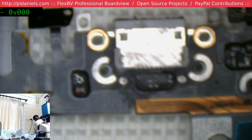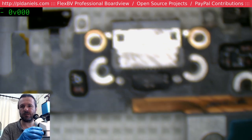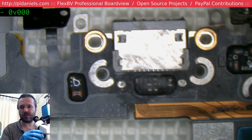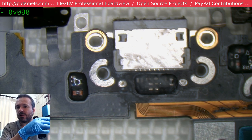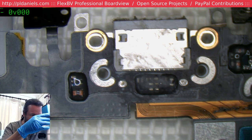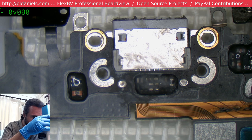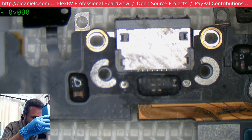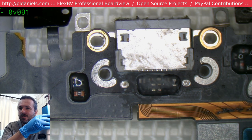6S. This one's going out of focus slightly again. Probably is more likely my eyes. Sorry, bear with me while I recalibrate the system. Here we go.